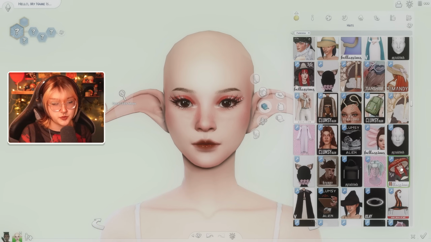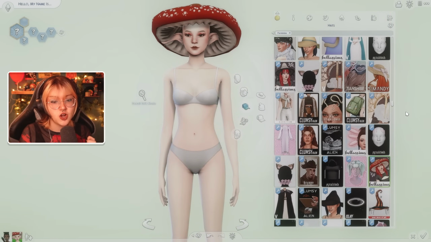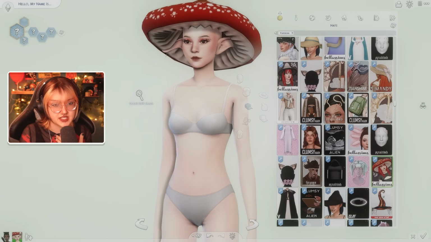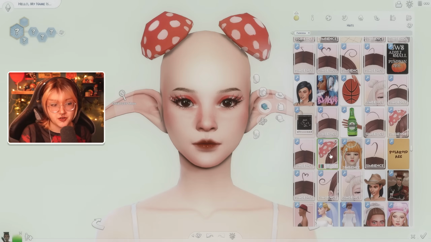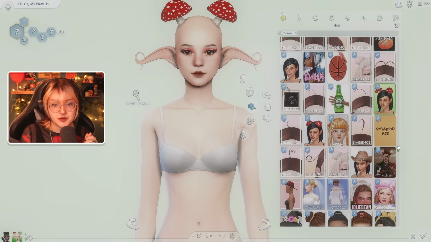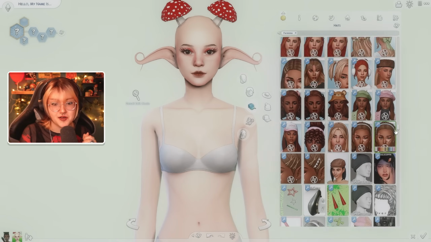Okay, so here is option number one. It is so stinking cute. However, the ears are not working with this, so I think we'd have to change them out, which is absolutely devastating. Then we've also got option two, which are these little things. I'm kind of leaning towards this one just because I really like the ears, but I do love how the hat looks as well. I don't know what to go for.